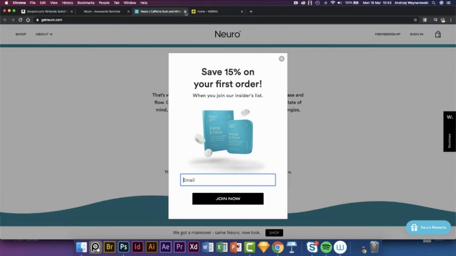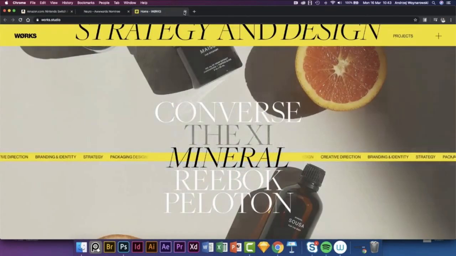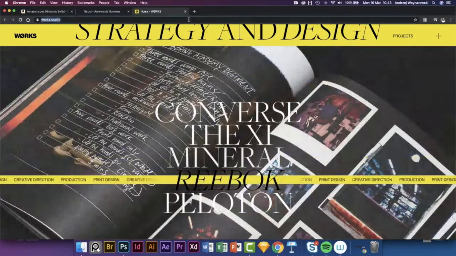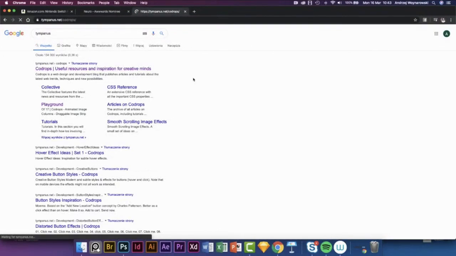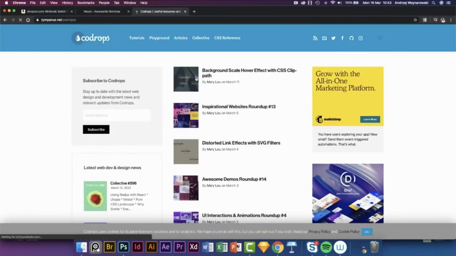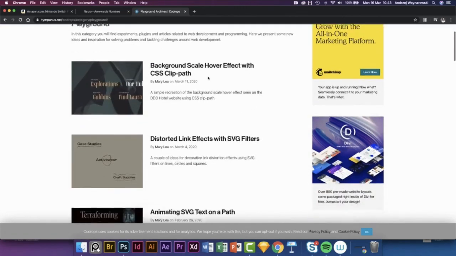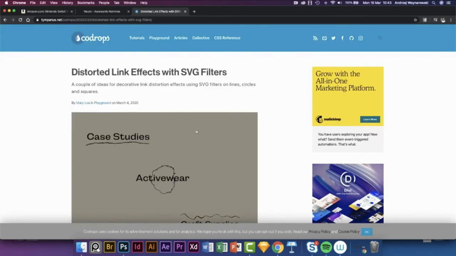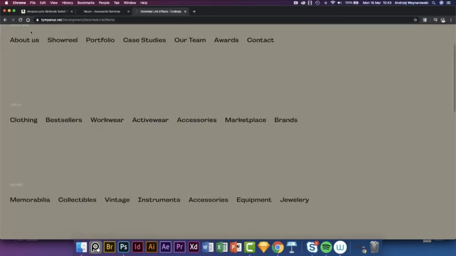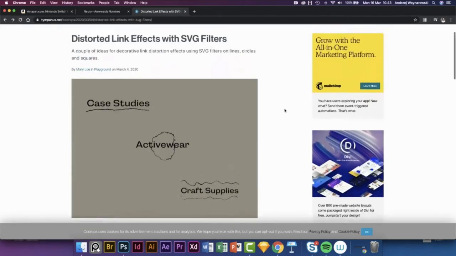But then if you are working together with some of the developers, there's something called Tympanus, it's called Codrops, useful resources, and that's what I would use maybe as a second inspiration for you guys. And this is closer to when you're in a dev house. There's a lot of source code here, so you can actually go to the playground and then just go, let's say, distorted link effects SVG files, and each one of those elements actually has its own demo and source. I'll go back to the playground.